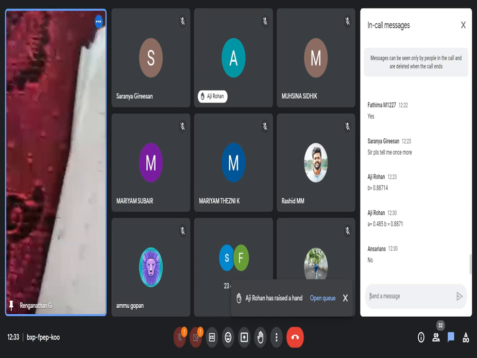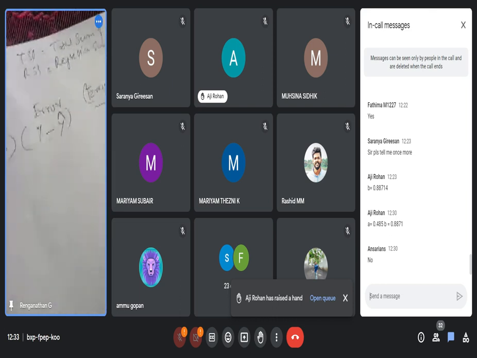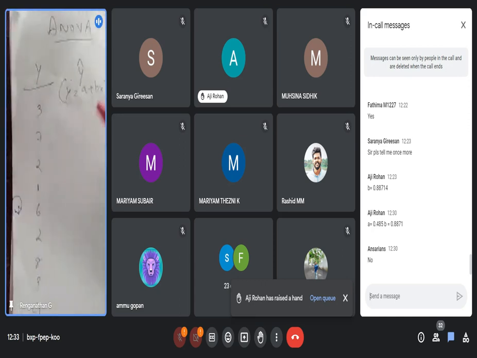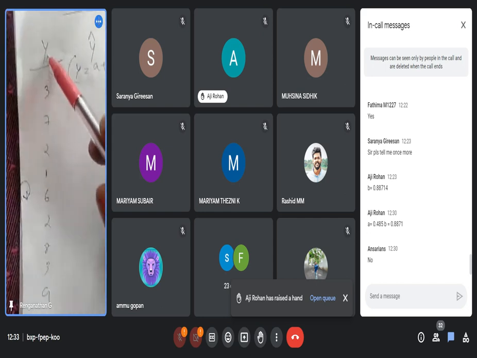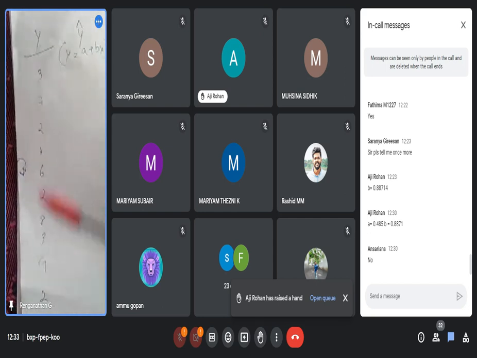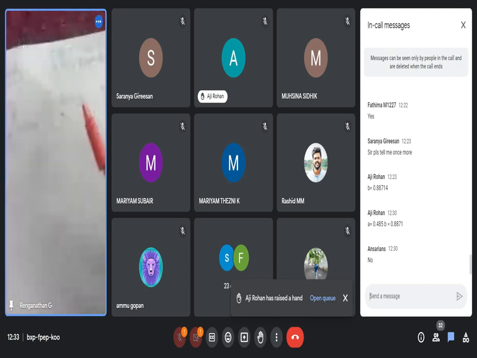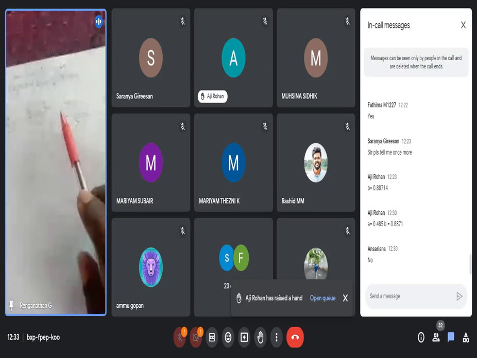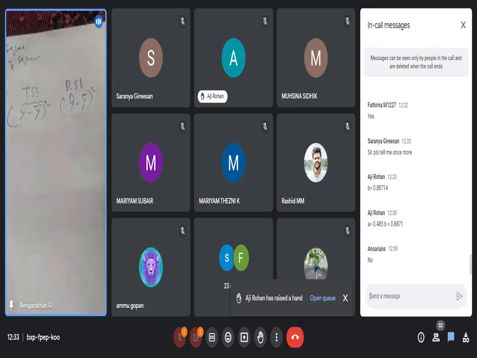For this purpose, here it is required to fit a regression equation y on x, isn't it? So we are considering only y values for that. Since it is asked to find the regression equation based on y on x, I just took the values of y here. And we have to construct some columns: y cap, error, error square, TSS, and RSS. I will explain how these values are constructed.